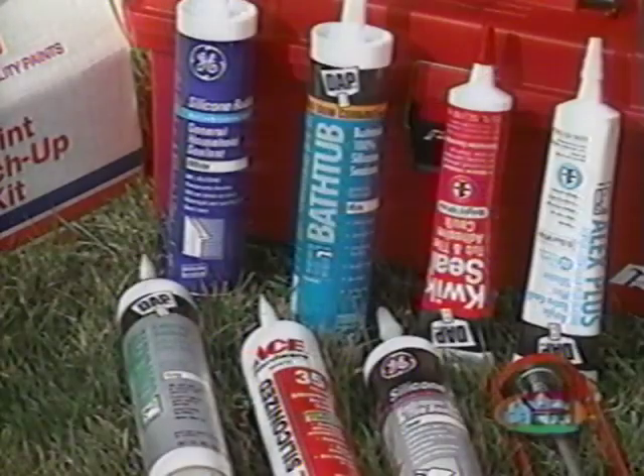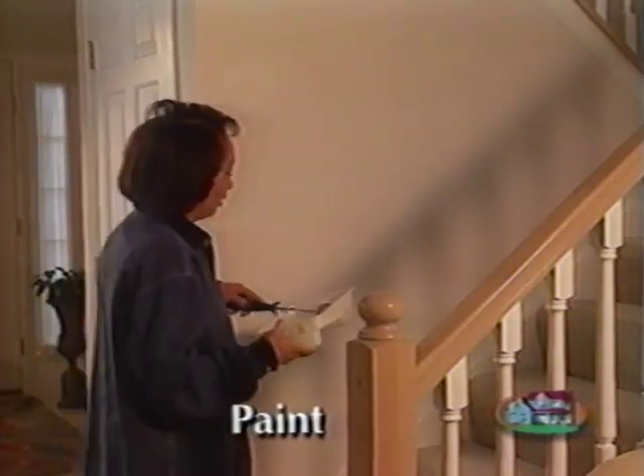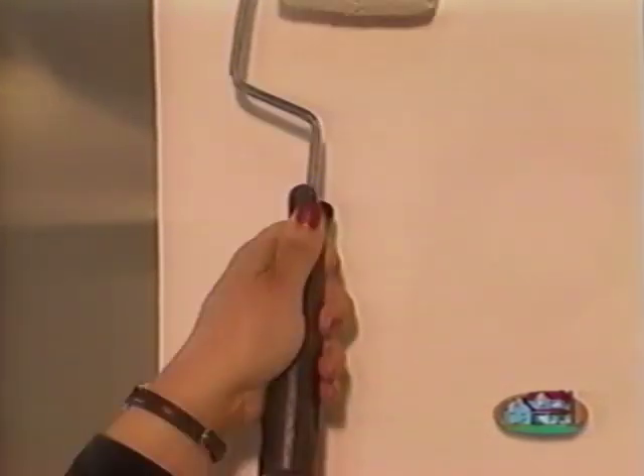Because there are many types of caulk, be sure to use the proper one for your particular job. The walls of your Melody home are finished with latex paint. After moving in, use the touch-up paint we've supplied for fixing walls that were nicked during move-in. It's also normal for hairline cracks to appear on the walls — these occur due to the normal expansion and contraction of your home. We recommend you seal wall cracks and nail pops with a good caulk or spackling. Exterior cracks can be fixed in the same manner — painting the caulked surface further protects the repair.